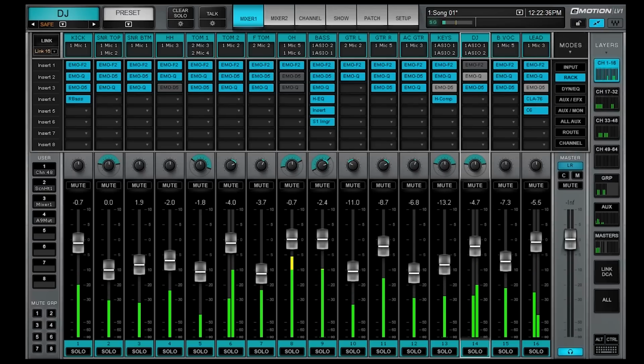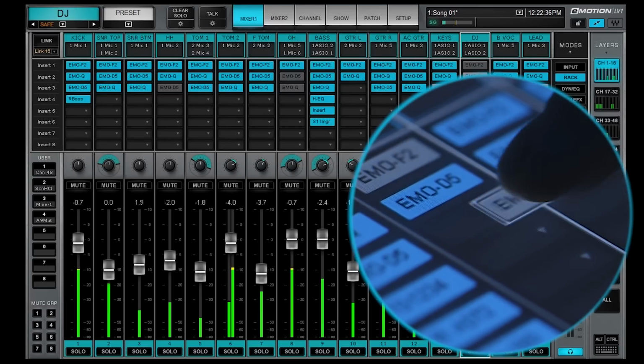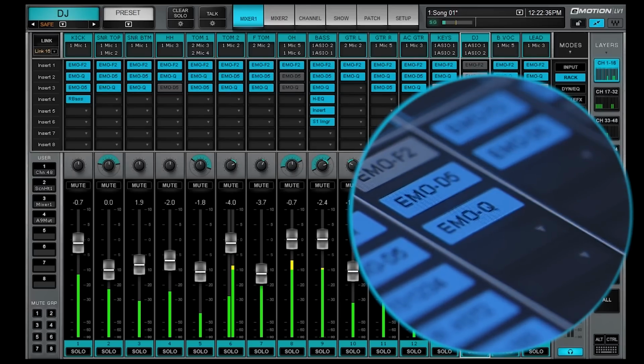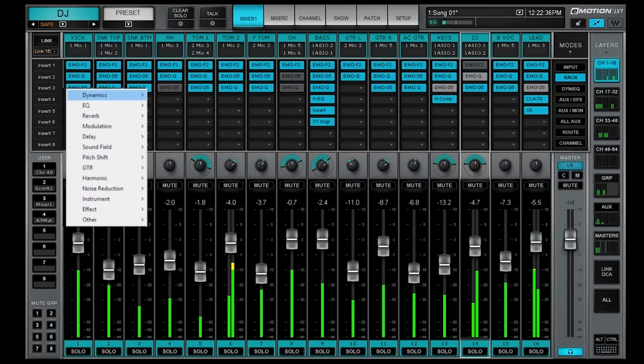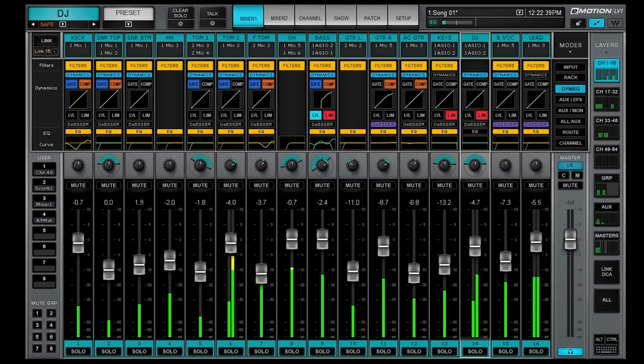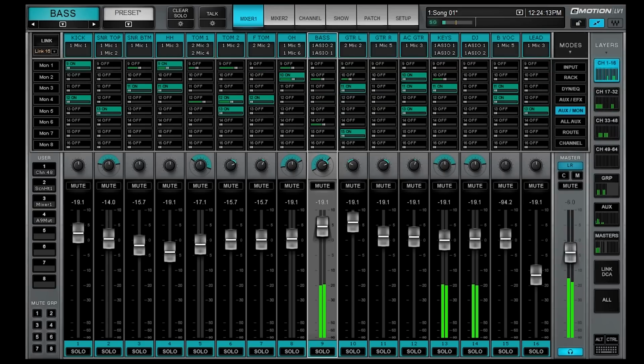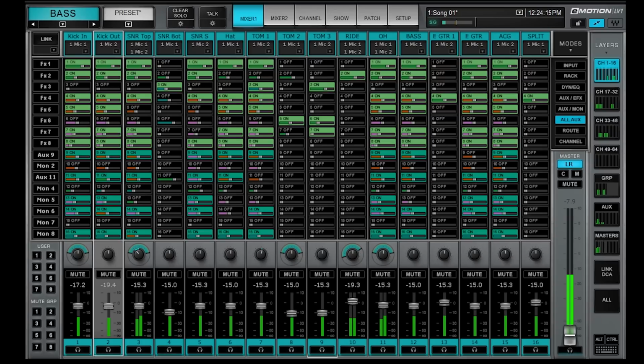The Rack layer mode provides a view of the plugins used for an entire layer. You can move or copy plugins from rack to rack or within the same rack. Use the drop-down menu to add or change a plugin. The Dynamics EQ mode provides view and control of the three assigned plugins on the channel. Assignments are made in the Channel Window plugin pane. There are three aux modes: aux effects, aux monitor, and all aux.